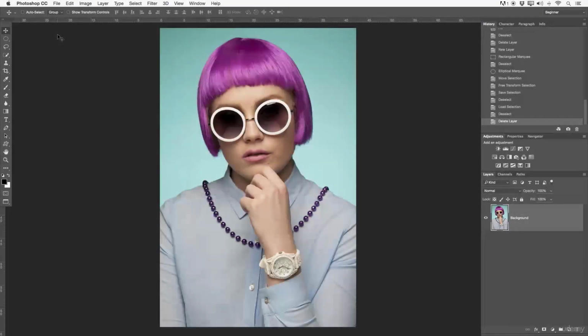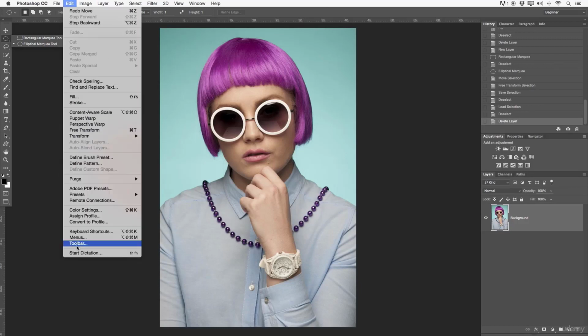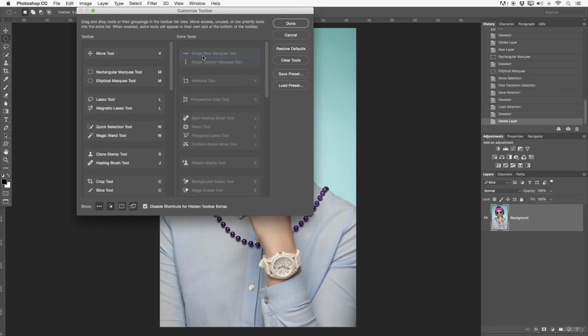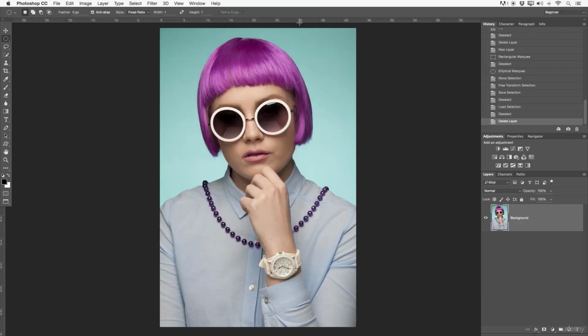In this lesson, we're going to talk about just the next tool, which is the marking tool. It's right under the move tool. So up next here, if we right click on here, we'll see there's a rectangular marking tool and an elliptical marking tool. Remember, if we go back to edit, toolbar, there are a few more, single row and single column. But these I have never worked with. That's why they are not in my toolbox here, in my toolbar.